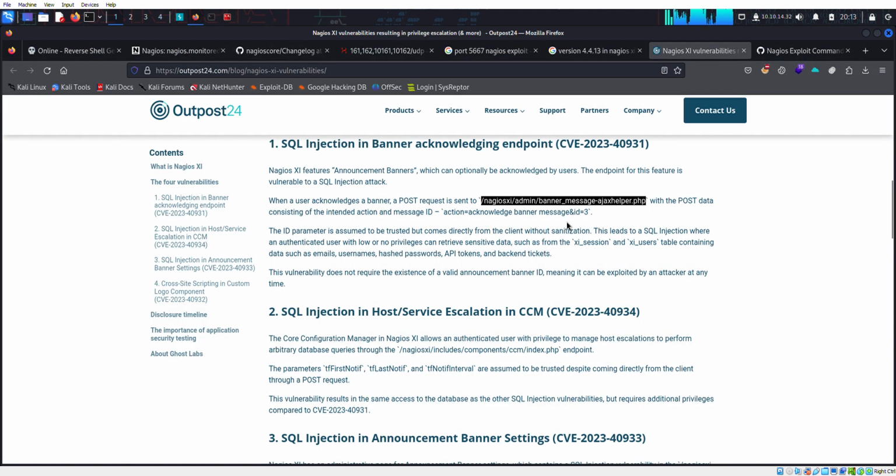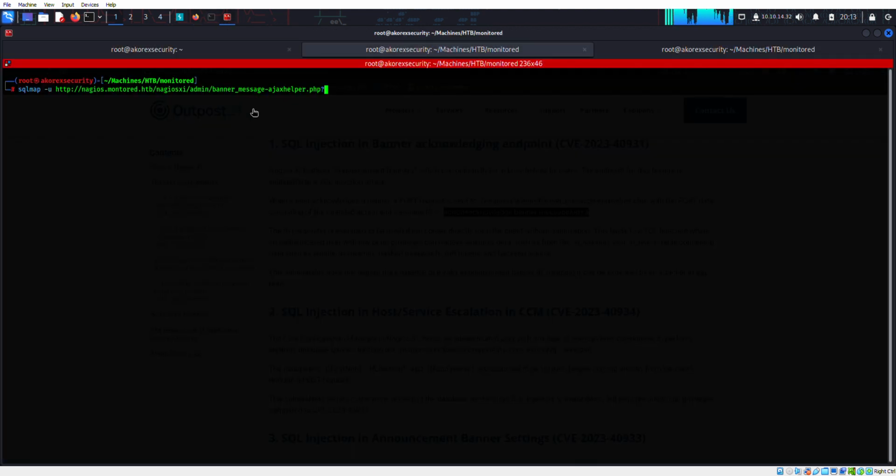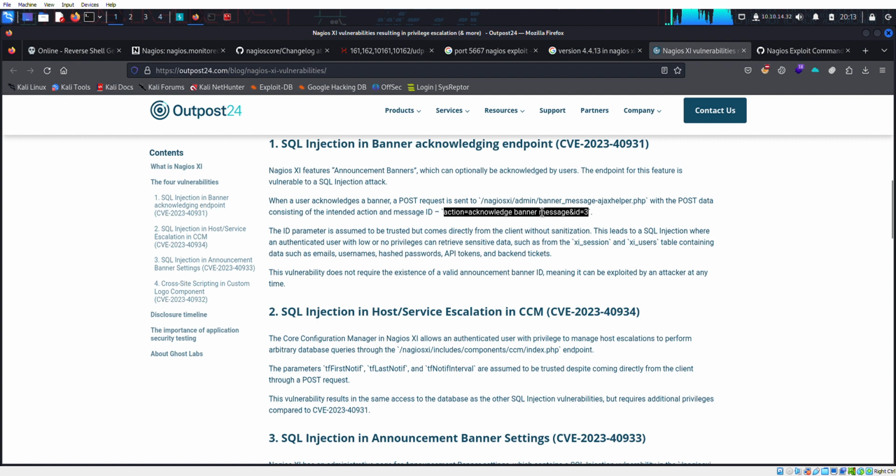So that would be, let's see, it says the action acknowledge with the POST data consisting of these. So that's going to be our POST data, right?